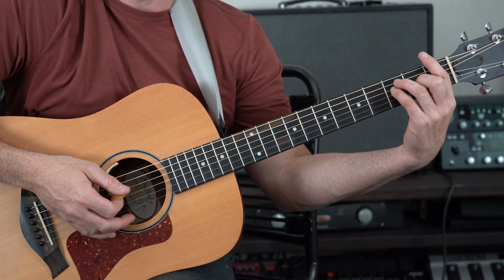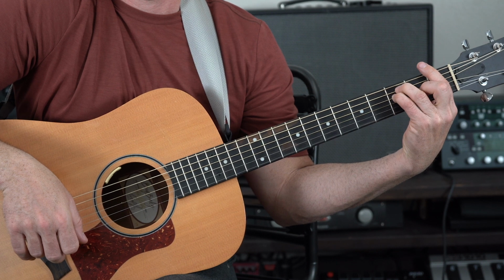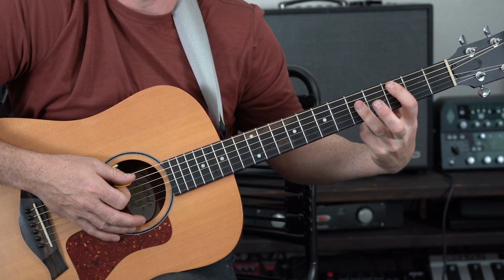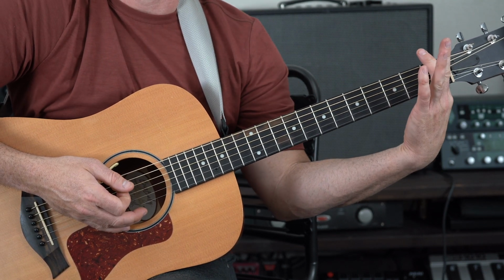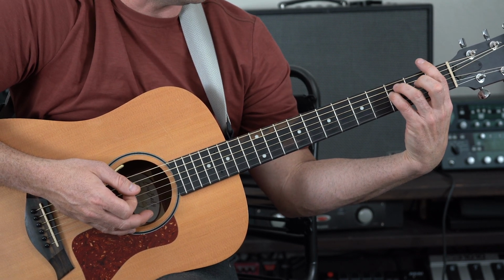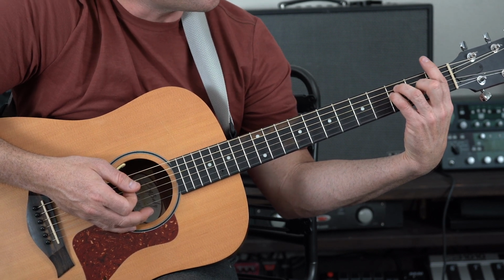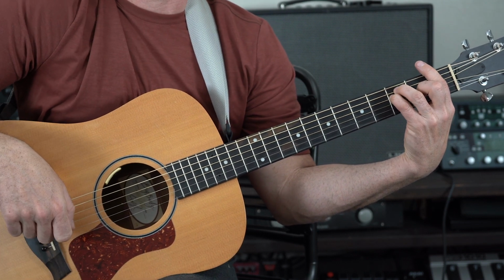And what it is, it's your F chord, and then your B flat, and then your C. So for my F, I was barring the entire first fret. I take my pinky, I put that on the third fret on the D string, ring finger is going to go on the third fret on the A string, and my middle finger is going to go on the second fret on the G string, and I make all those strings ring.